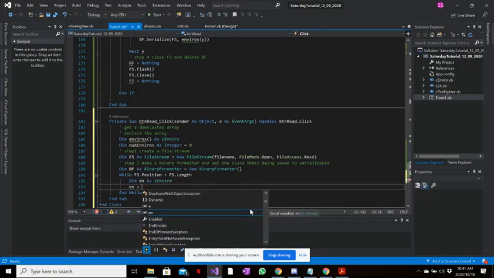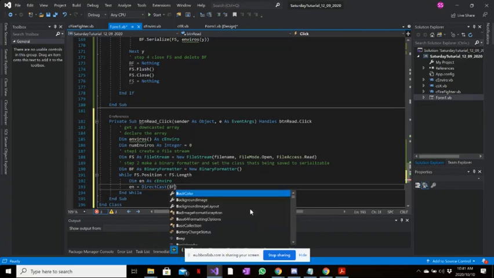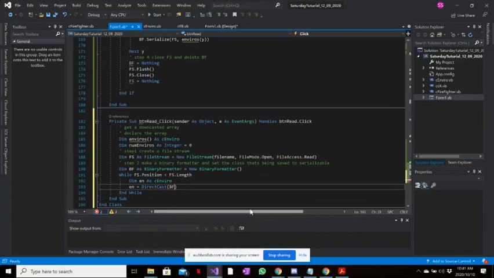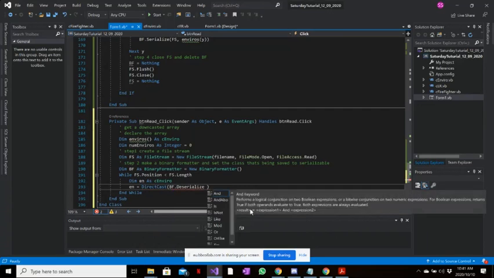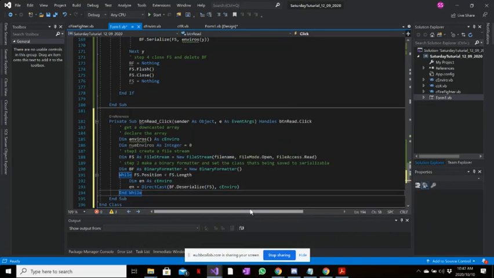N is going to be equal to direct cost, F, serialize, FS, and C enviro. Right?